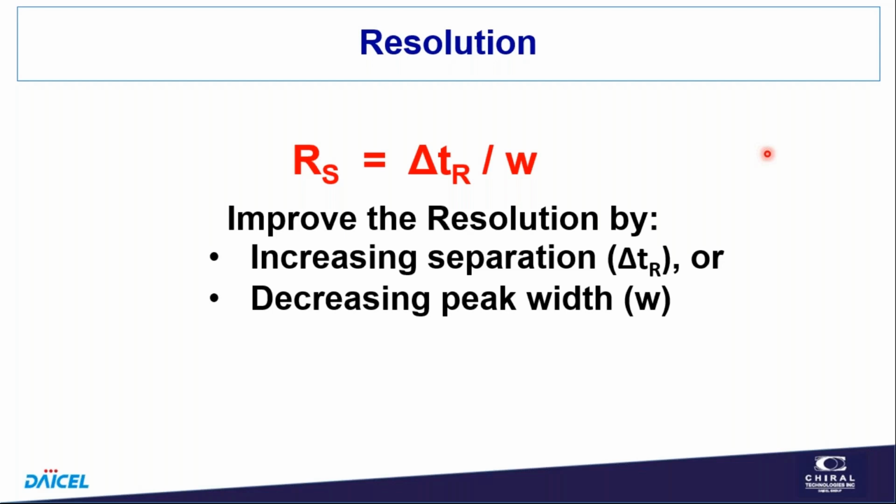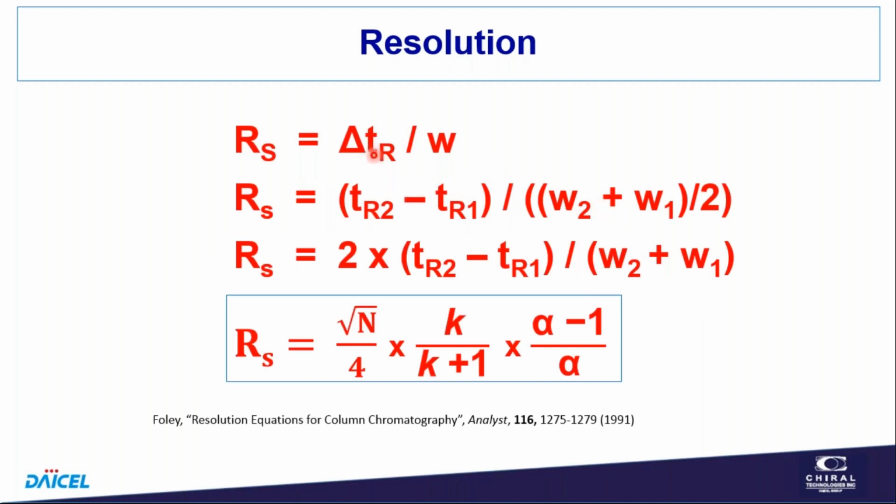Chromatography is a separation technique, so probably our fundamental equation is the resolution equation, just a measure of how good the separation is. We can improve resolution by increasing the difference in retention time between the analytes or decreasing the peak width. We can expand this equation. It's just the difference in the retention times of the two analytes, and then some measure of the peak width, such as the arithmetic mean of the two components. We have a divisor in the denominator, so that just comes up into the numerator, and this makes a arithmetically more straightforward calculation. There's less ambiguity or confusion about what to do with a reciprocal in the denominator.